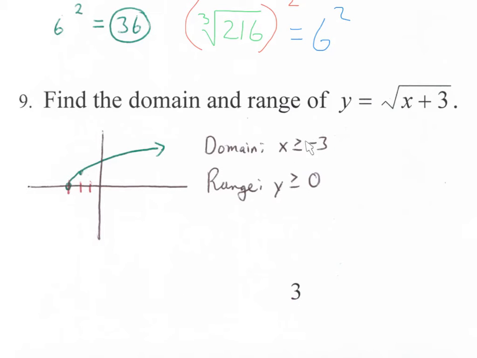Right is greater than. So your x values go to the right of negative 3. Your y values are how far up or down it is. So your graph starts at 0 and goes up, up, up forever. So your y values are going to be greater than or equal to 0. Remember, range is y, up and down. Domain is x, left and right. And square roots will always be one-sided. It always starts from your hk this way and goes from your h this way and your k up, if that helps.